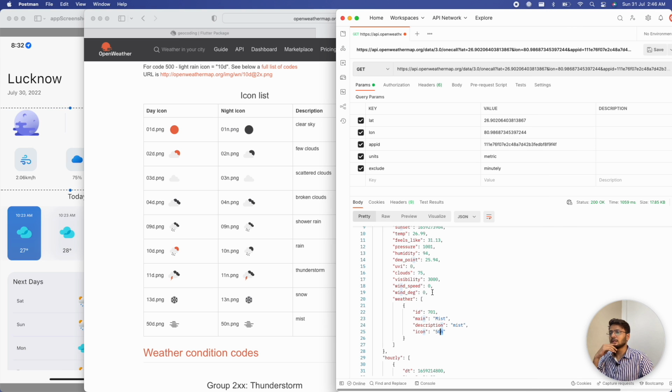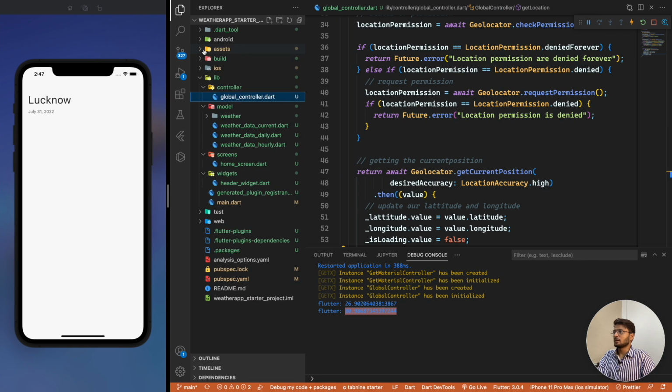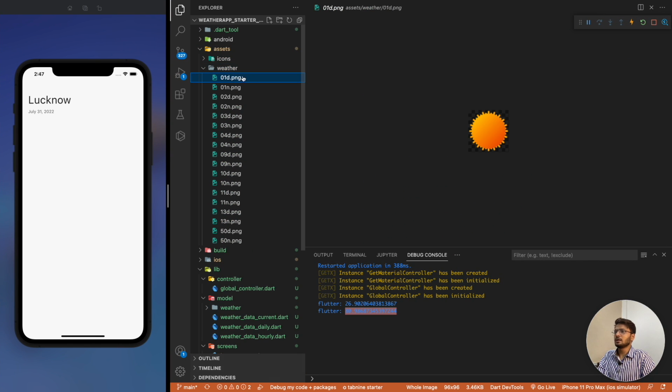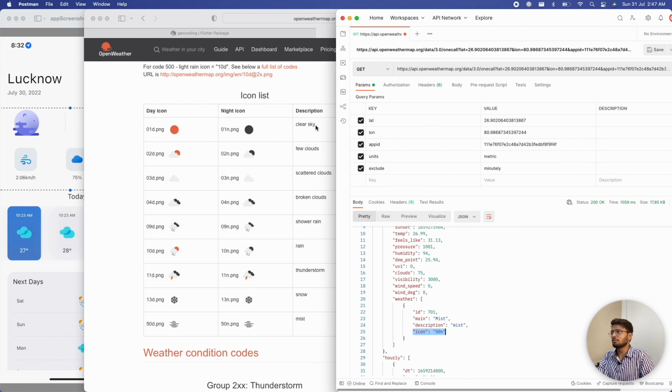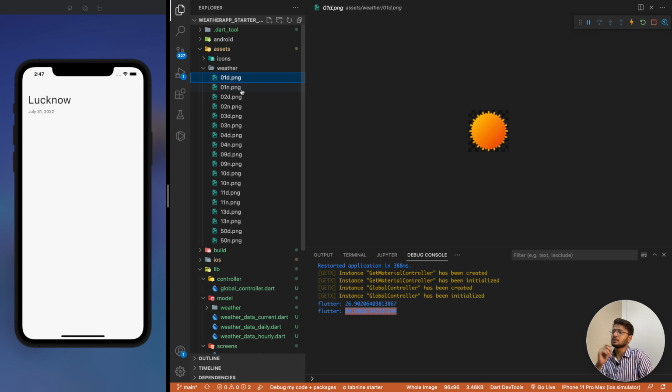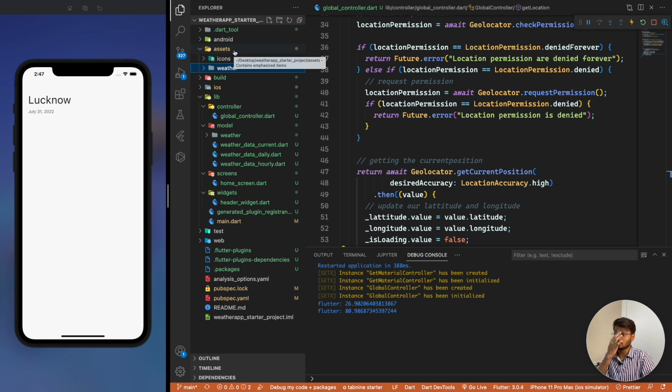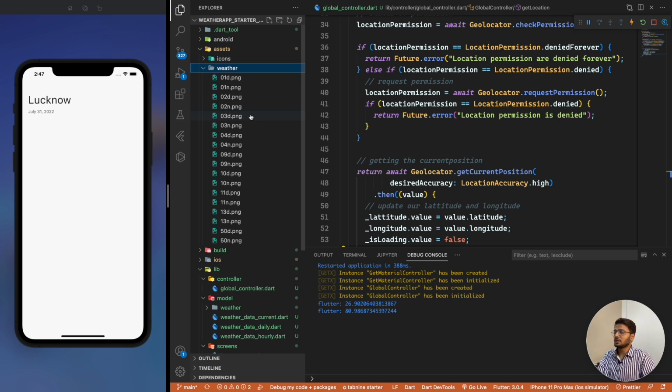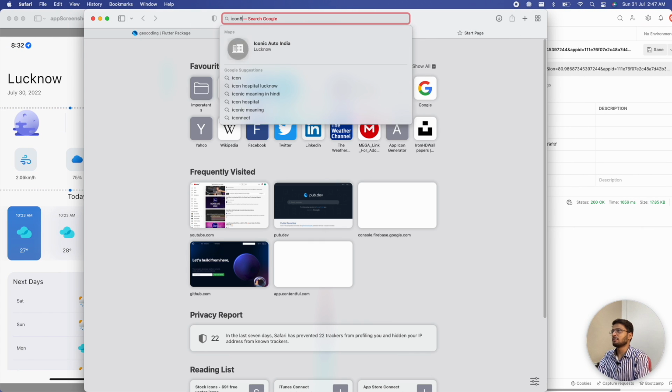So what we will be doing is, we will be getting this particular icon and then manipulating that particular string value, and the total string that will be created after adding two strings will be the name of the asset. So if you see our assets folders, if we have this weather icon, we have 01D. So 01D means if there is a clear sky, we will be displaying this, and if this is the night version, we will be displaying this. If there are other values here, like if the rain is there, if the thunder is there, if the fog is there, these are all the values, and that's the reason I wanted you all to download this particular GitHub repo, because I have added all of these here. So I can also give you a quick tip with the place where I found this icon.